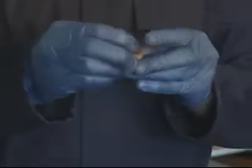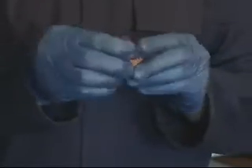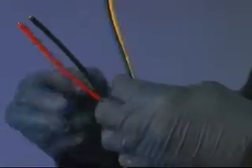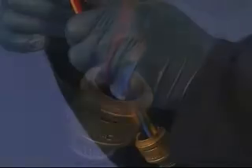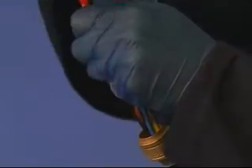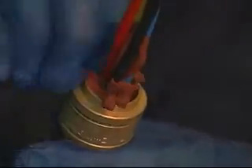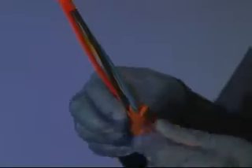Mix the compound found in the two plastic bags until they blend together into one solid color with no streaks. Once mixed, apply to the conductors within 30 minutes as after this time the compound will begin to stiffen as the curing process begins. Spread the cable conductors apart to enable the compound to be packed into the crotch of the cores. Close the conductors together and bind the ends with tape. Apply compound around and in between the cable conductors extending no more than 35mm up the cable.